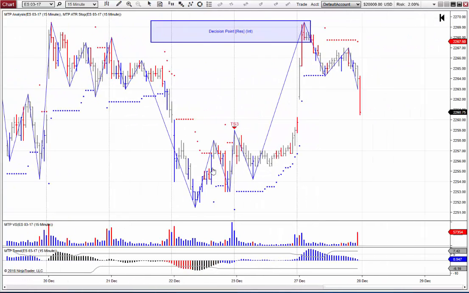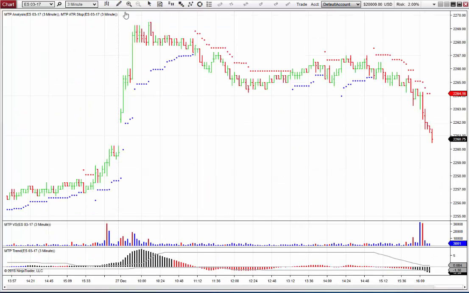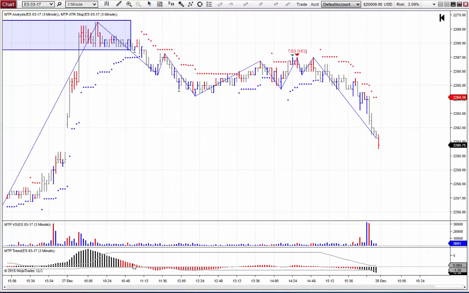The market opened, rallied up, that nailed the high of the day. The large view trend was therefore defined as down for the rest of the day. If I now come back down to the 3-minute chart, you can see how that fits in beautifully with our MTP trend. In other words, the market went up into this area. Our trend was then defined as neutral. As it backed off from that area, our trend was then defined as red, in other words down.